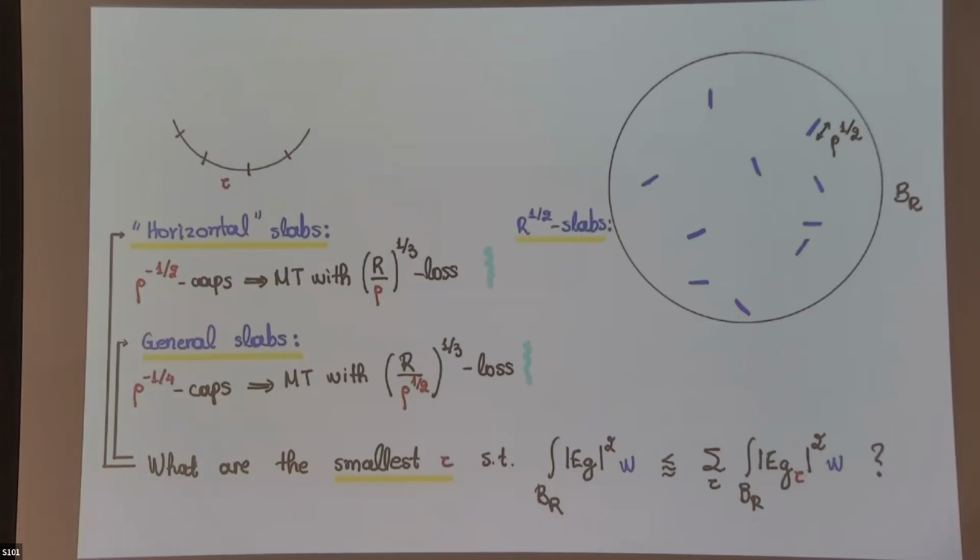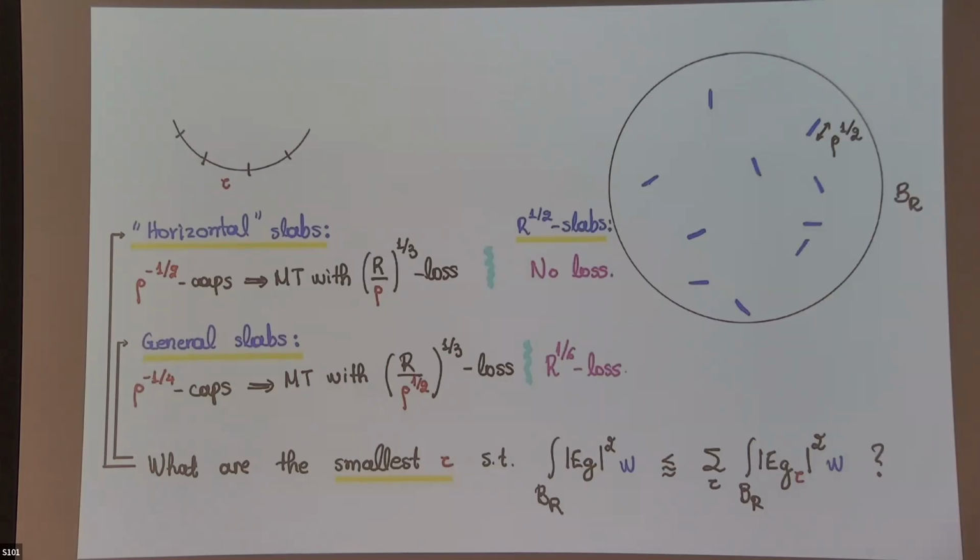And just for a reality check, what would happen if the slabs were long, just like in the combinatorial argument we saw earlier? In the horizontal case, we proved that there is no loss whatsoever, right? The conjecture holds for those slabs. And indeed, that's the case where rho equals R here, and you get no loss, even from this perspective. And in the other case, where you allow the R^(1/2) slabs to point anywhere, by replacing rho equals R here, you get R^(2/6) loss, which is better than R^(2/3). So these are cases where you do better than the R^(2/3) loss.